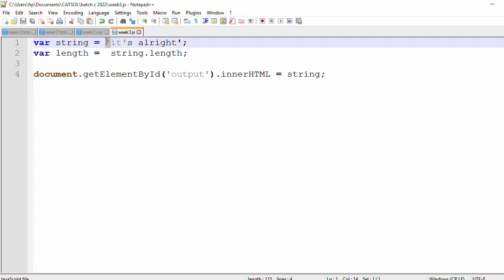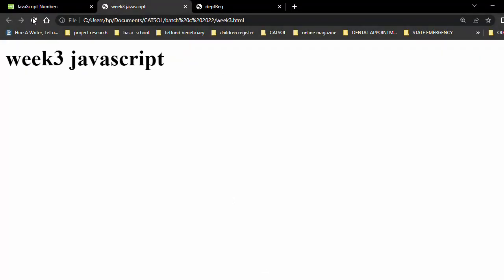The string considers this one as the opening of the quotation and this one as the closing quotation, but what about the inside one? If you even look at the color, this one is a little bit gray and this one looks like a dark blue. So if you want to use an apostrophe here, you can put double quotation here, and then a double quotation here, right? If you save this now, come to your browser and refresh the page, you'll be able to see the quotation now is outside like that.